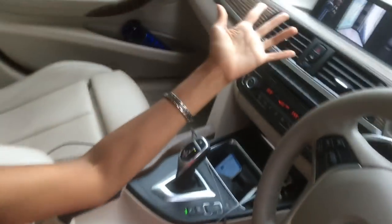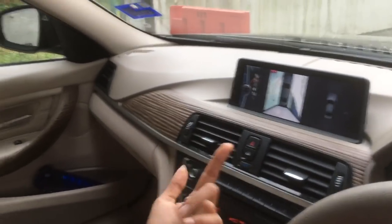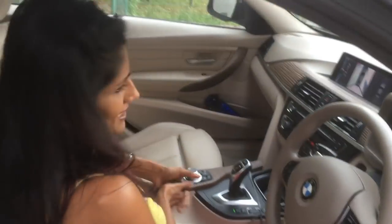All of you who need some assistance when you're parking the car, all you need to do is just put it onto the rear view mode, and it's going to activate the 360-degree camera. Yep. And there's a manual handbrake for true drivers. You don't need electronic brakes. It's so tough. Why don't we have that?